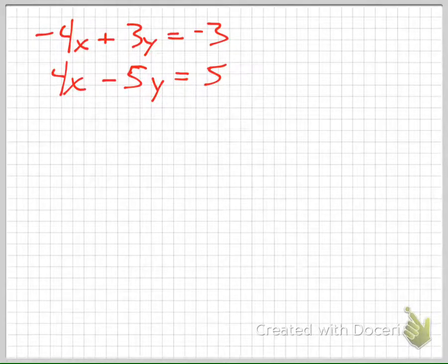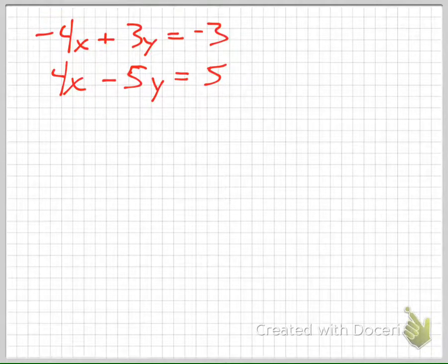Watch. Here's the deal. This is important, and we haven't gotten to the subtraction one yet. But what am I going to do with these? Am I going to add them together, or am I going to subtract them? I'm going to add them because, and what am I going to be eliminating here? The x's, right? I'm going to be eliminating the x's because they're conducive to that.